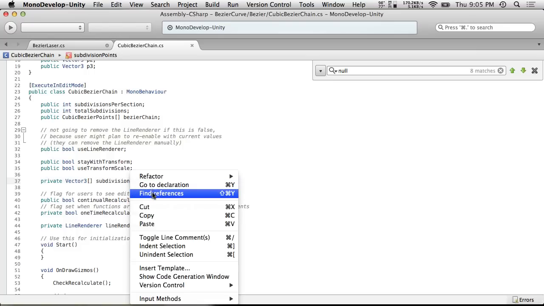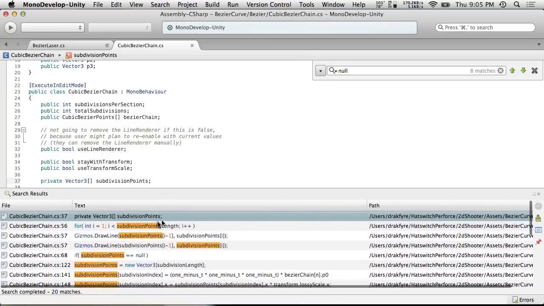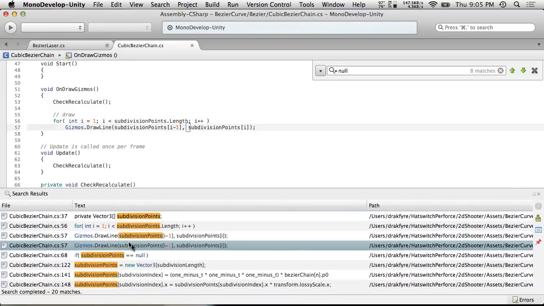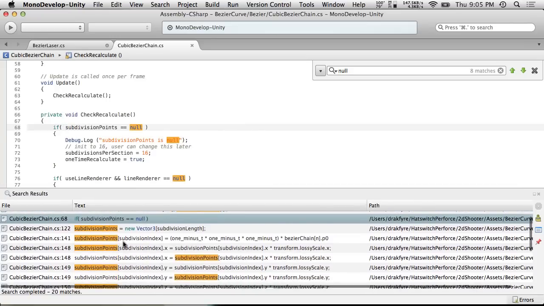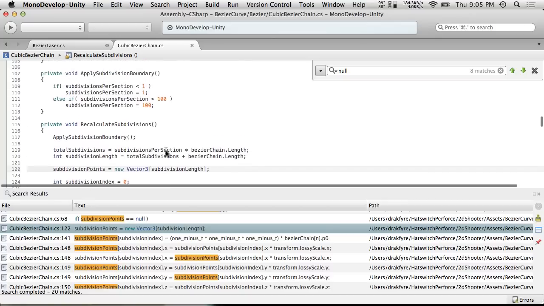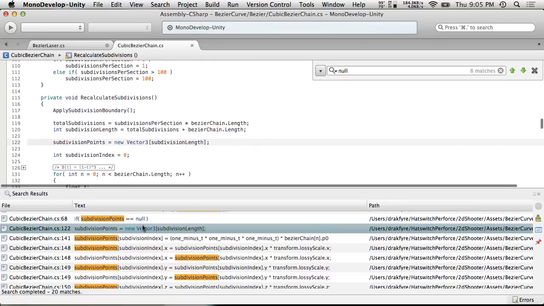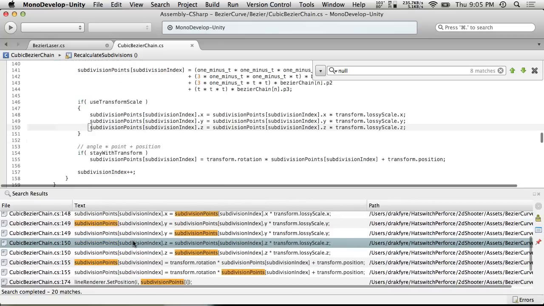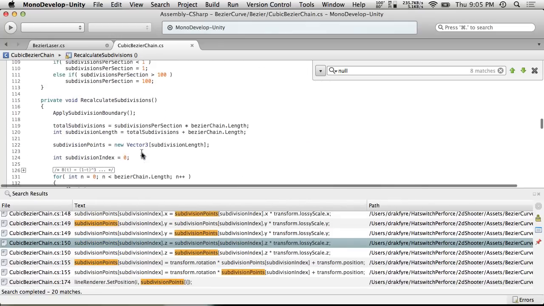Find references. There's quite a few. All right. So where's subdivision points initially set? Recalculate subdivisions is one where it's set. Is this all in recalculate subdivisions? Yes.